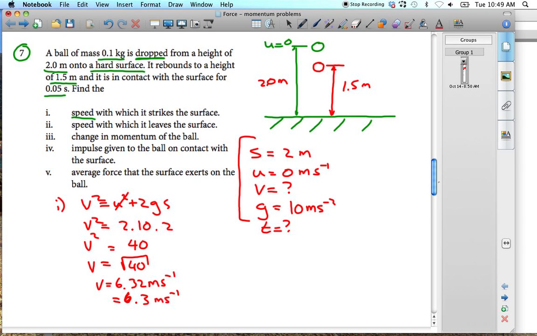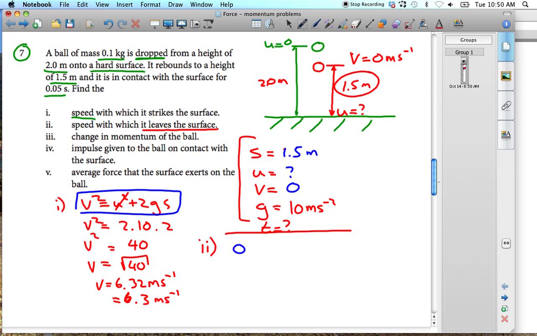Now just checking, we've got two significant figures, so I should write this therefore as 6.3 m per second. Looking at part 2, we want to find the speed at which it leaves the surface. Now it leaves the surface and rises to a height of 1.5, so we can actually use this 1.5 to work out the initial speed. So we've got here our U is what we want to find. We know that our final velocity is 0 m per second at 1.5 up, so we would change this around. Our G stays the same because it still equals 10. But S is equal to 1.5 meters. Our U is what we want to find, and V is equal to 0.